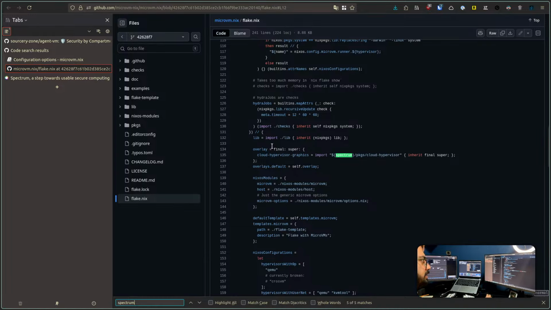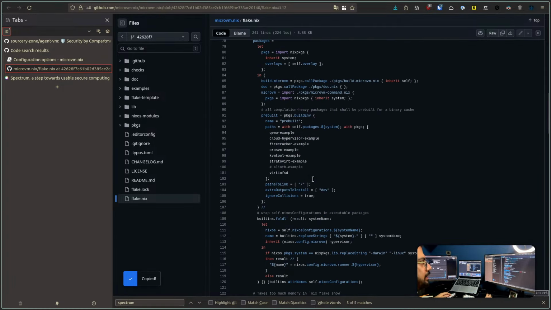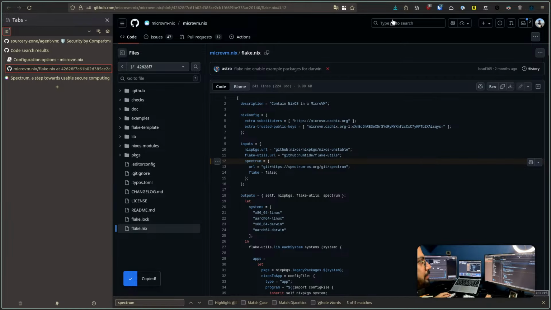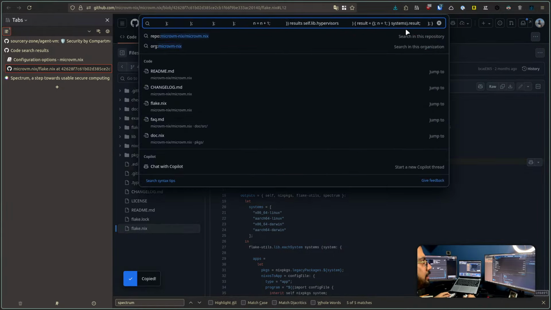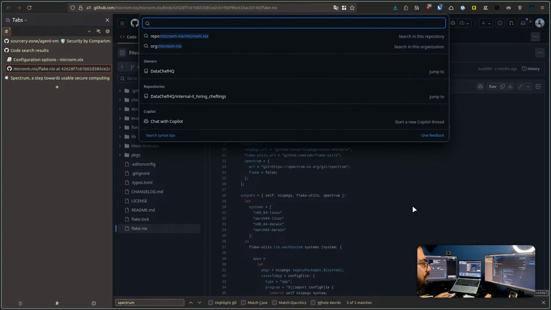Cloud hypervisor graphics overlay, which means that if we set something up over here, that is not what I wanted to copy. And now GitHub is crashing.